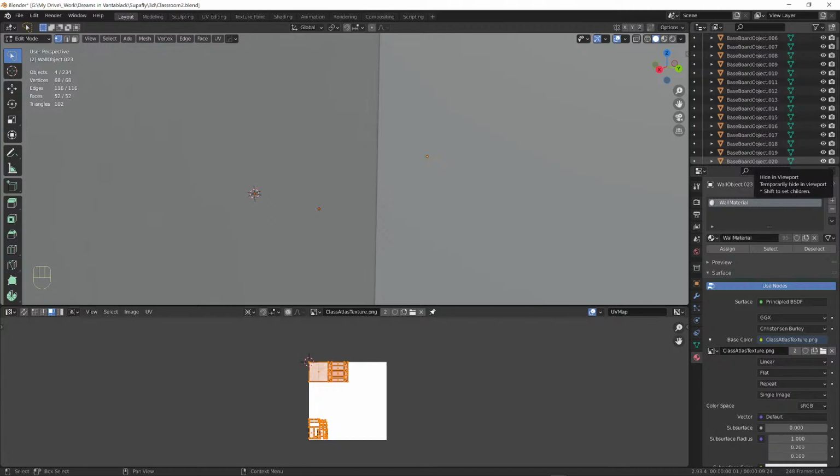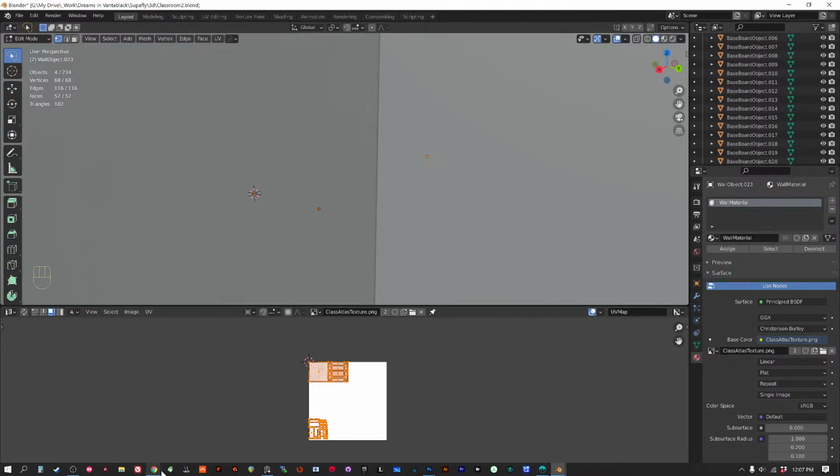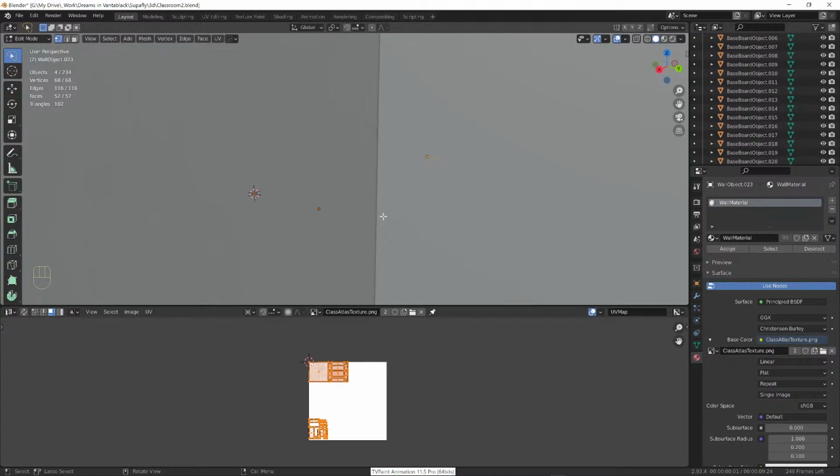And just double check what the weekly activity is. It is to texture at least one asset from your scene. So as you are working towards texturing the things in your diorama, you're going to have to do it anyways. So it's just a way to get a little bit of a head start. All right, guys, take care.